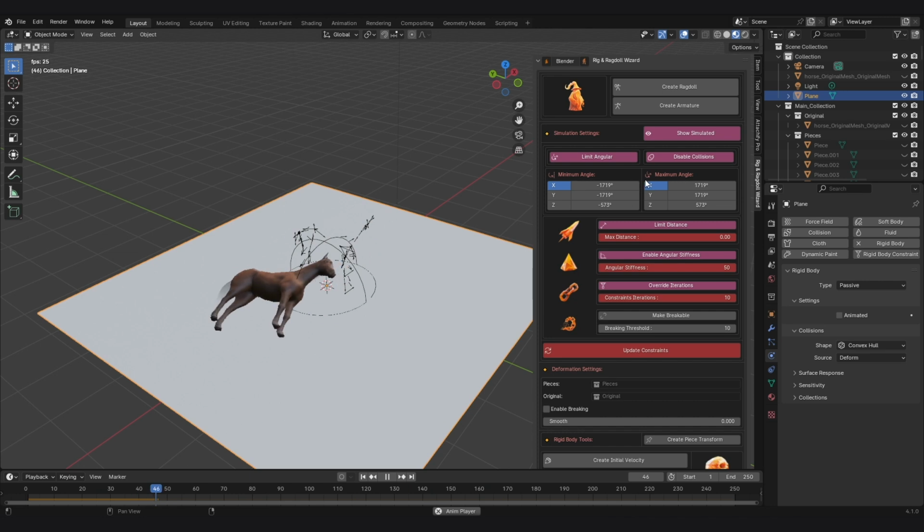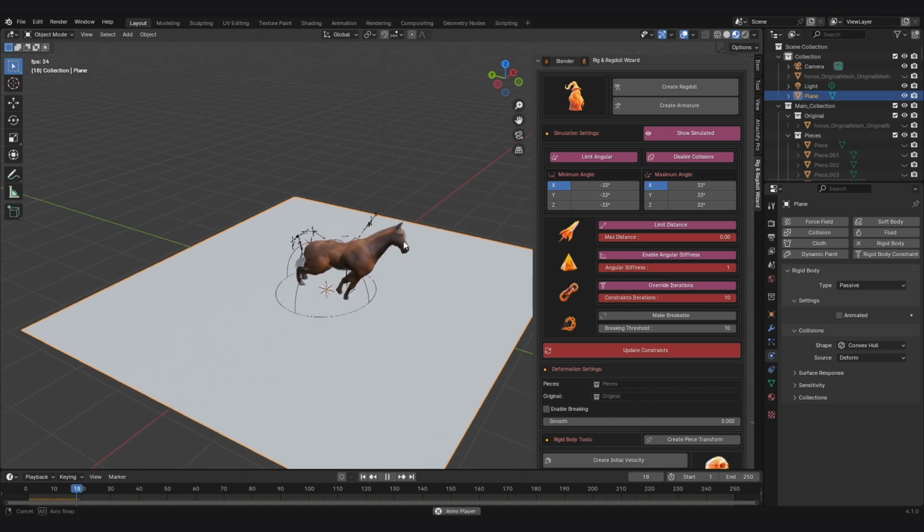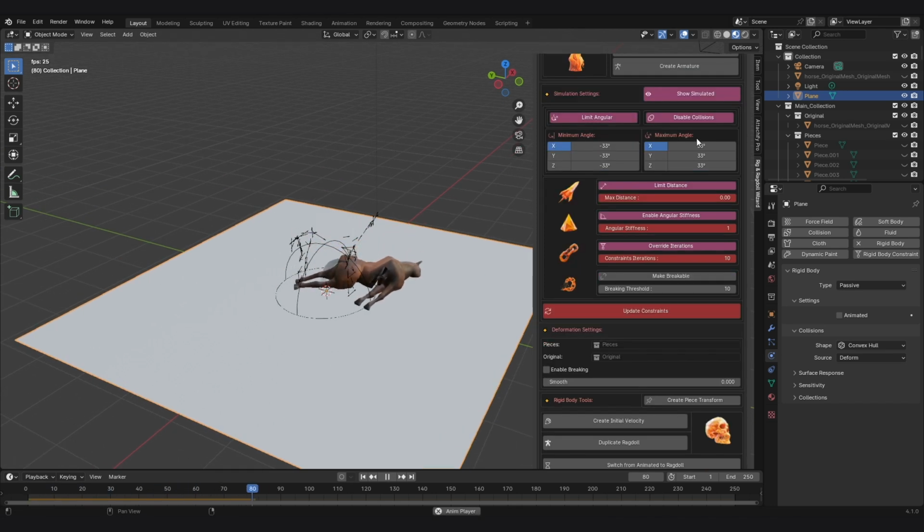The problem here is that the constraints are turning on that axis. When we update our constraints and increase our constraint iterations, the legs are not turning in the wrong direction. Let's increase the numbers a little bit.